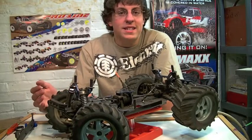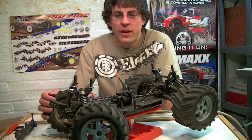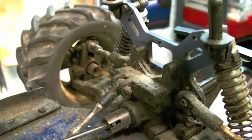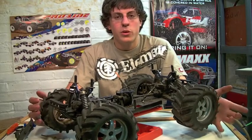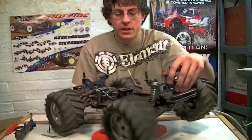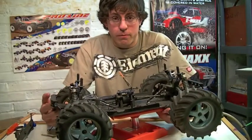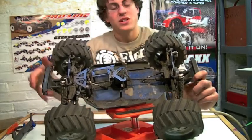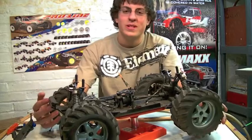It looked like a Truggy based off of an eighth-scale buggy chassis. I did some searching and came across a few Ofna's and Kyosho's that looked similar, but the pieces just weren't the same. I got on the forums on UltimateRC.com and came across a fellow enthusiast, Fierro Man, who helped me identify it — this is a GS Storm Truggy. The build-up is going to revolve around it being a racing vehicle, but we are going to bash it. There are a few issues: no drive shafts in the rear, just free-spinning tires, and the servo mount for the throttle is broken. We intend on converting this to brushless and making a motor mount that incorporates the top plate holding the differential down — a design by Fierro Man. Follow it on our projects page on RCEnthusiasts.com.